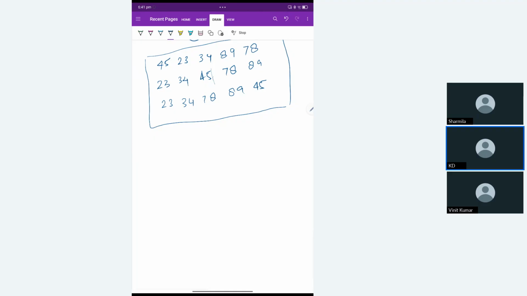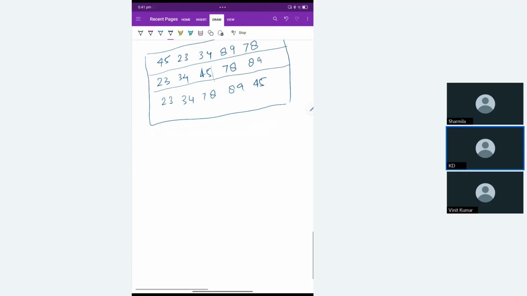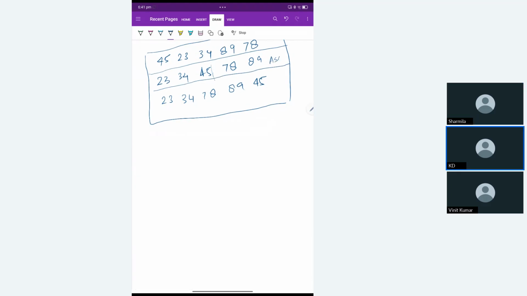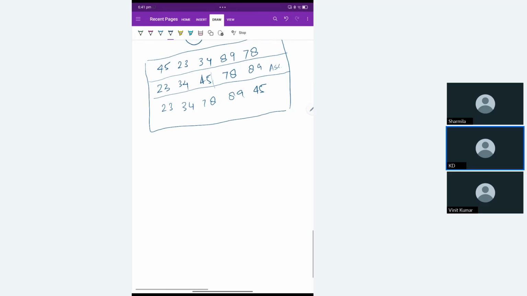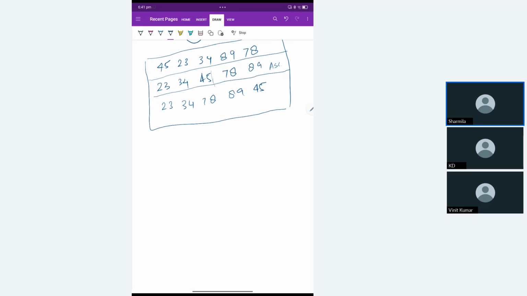You just have to look at in-order. In in-order, the numbers are in ascending order. Can you see that? Yes, small to big, right? Yes, correct.